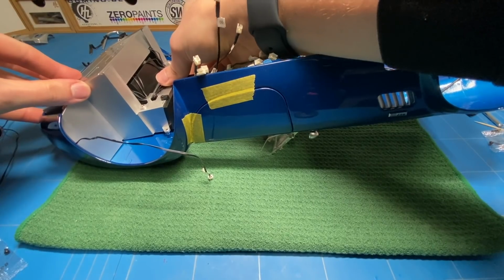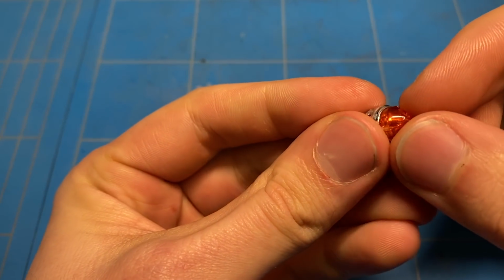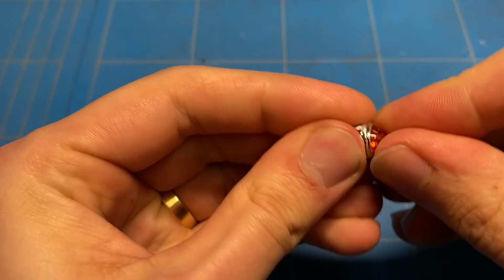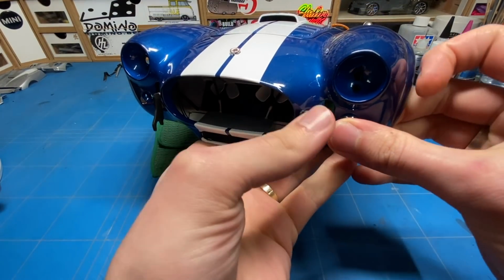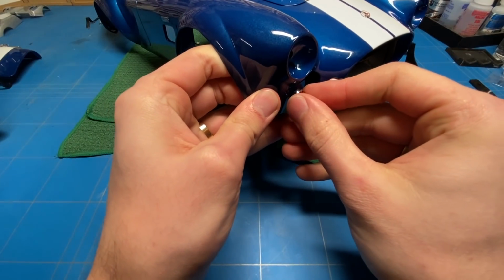Just like the taillights, the front indicators and also main headlights needed to be assembled as well. There is a chrome piece surrounding it and also backing it to make it nice and reflective, and the same goes for the main headlight buckets themselves. They just simply need to be snapped together, then press fit in place, and the larger headlights themselves also need to be held in there with a screw.